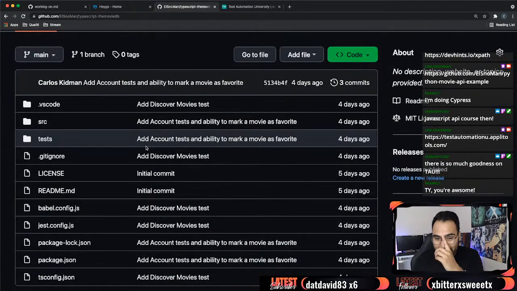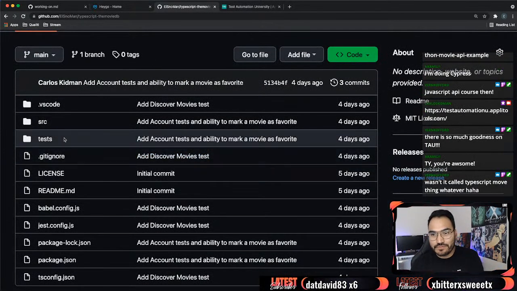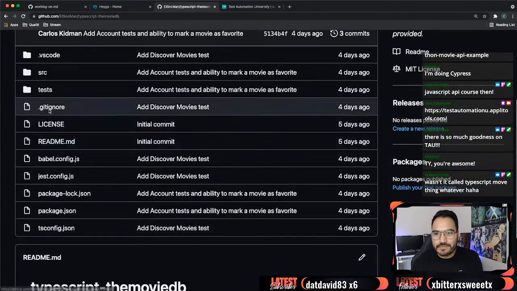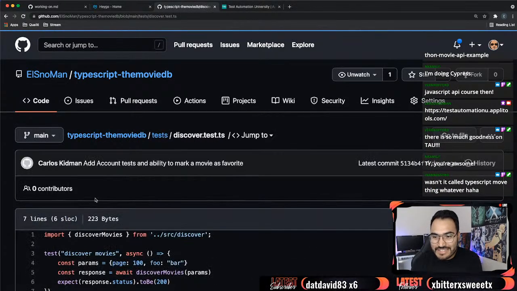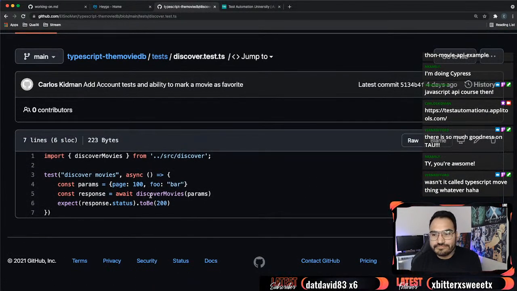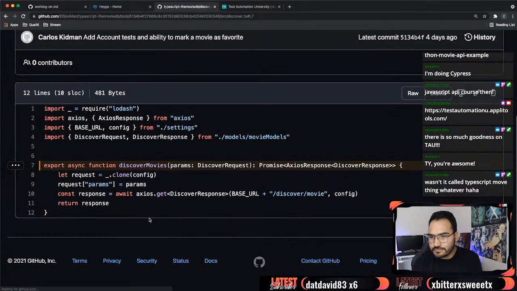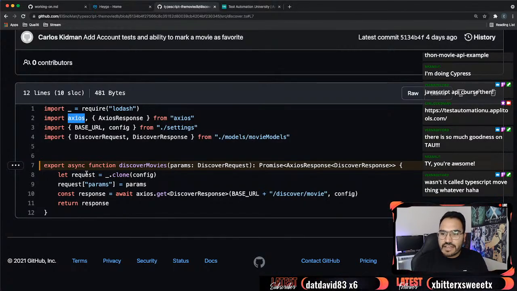So this is the same thing that I did for the Python thing, but it's for TypeScript specifically. So this might help you more, just because it is TypeScript. But it's like, here's the discover.test.ts, and here you go. So here's the test for discovering movies. Let's go to the actual function though. There you go. And this is how I did it in TypeScript. So instead of requests, I was using Axios, right? Use Axios, but same thing, axios.get. Here's the endpoint. Pass in any params or headers you need, and then return the response back, and now I can test that response and stuff like that. So there you go.